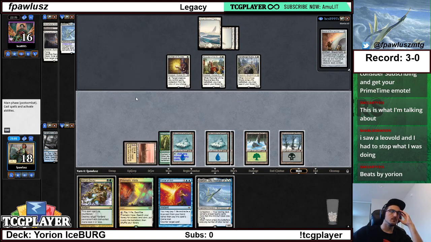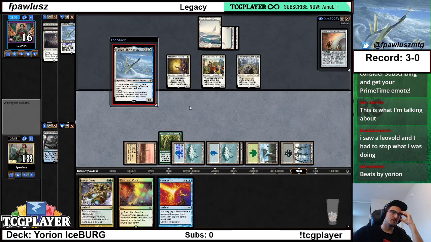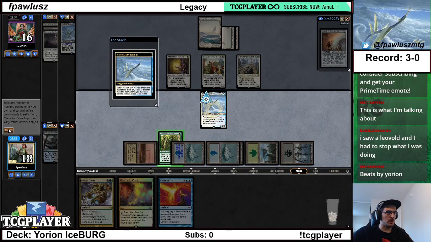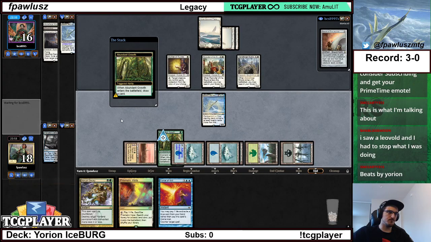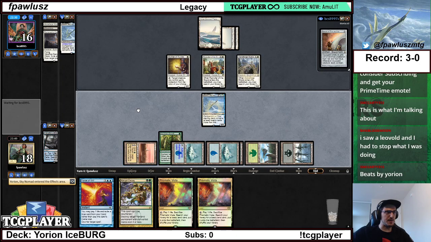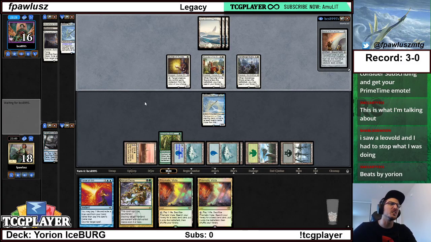Combo. Nothing like spending 6 mana to have a vigilant Yorion that draws you a card every turn. I mean, it is card advantage. I would love to be drawn a little bit better though. It's not beats by Yorion, yeah, for real, right? I would love to be drawn just a little bit better, you know? Just a tad better.